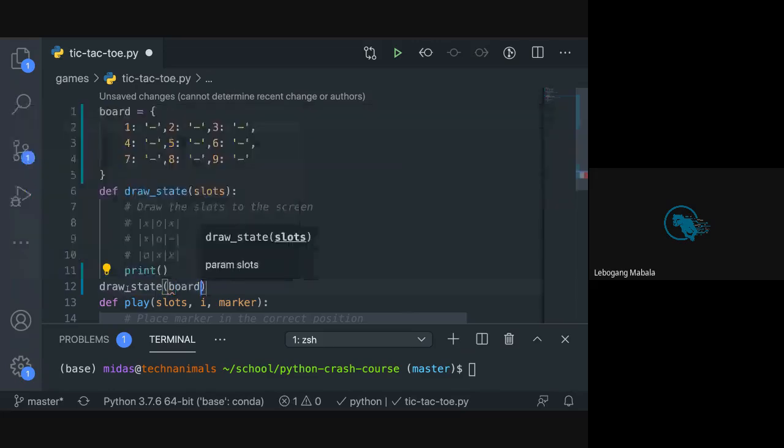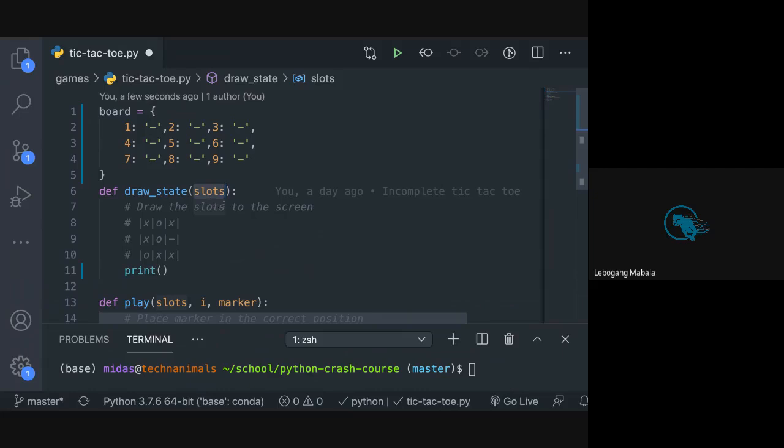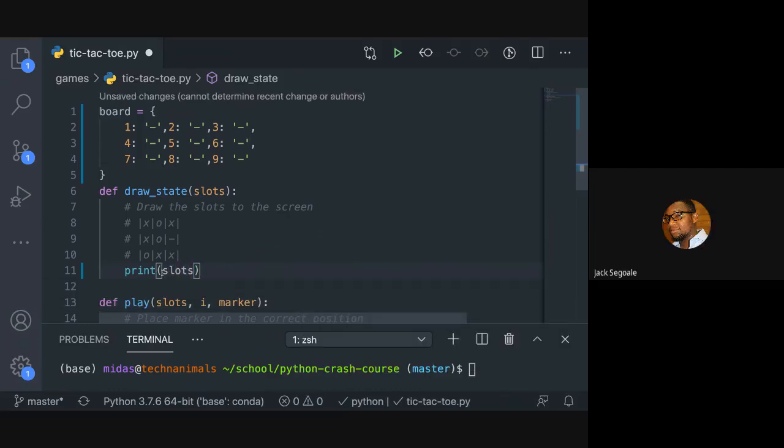So that means inside this function we don't use board from outside, but we use slots, right? That's what we want to use. It's going to be slots, square bracket 1.